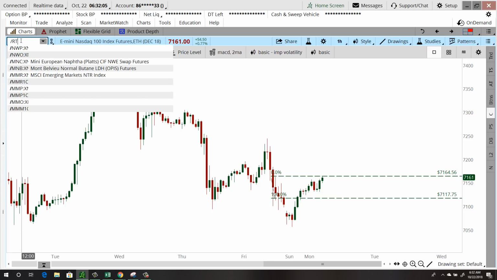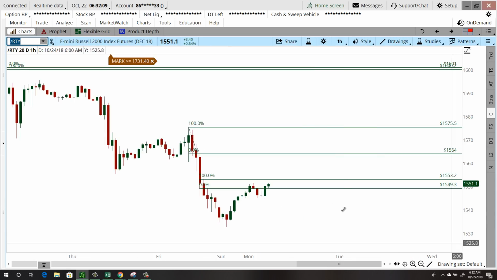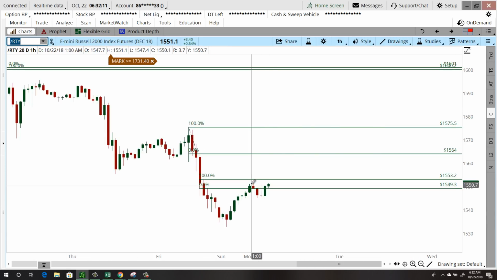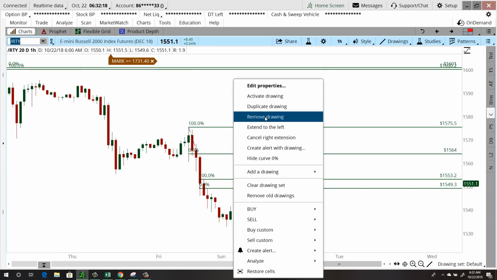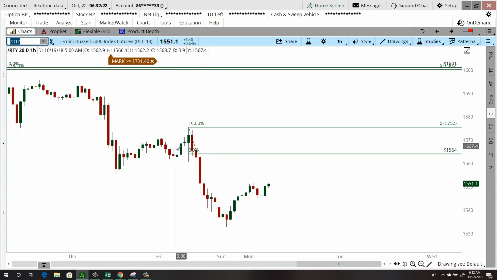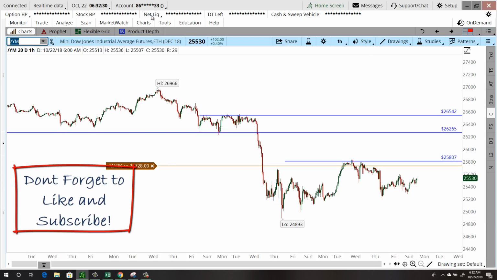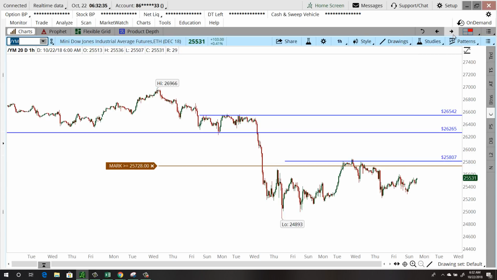Now, another one we looked at last night was the Russell. So we've got that same level in the Russell, and in the Rut, we got a little bit of weakness, a little bit more of a move away from it. So I'm actually going to remove this level as of now, because this one's certainly not going to be as highly probable. And we took a look at the level way up here in the Rut. So it does lend itself to having a little bit of bullish movement to it. Another one that we had looked at last night was a potential breakout long on the YM. Now we're nowhere near that level yet, so some room to go.